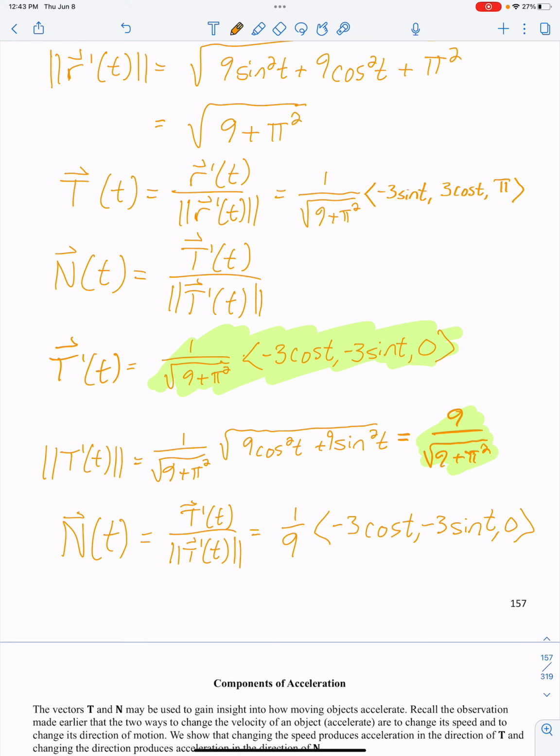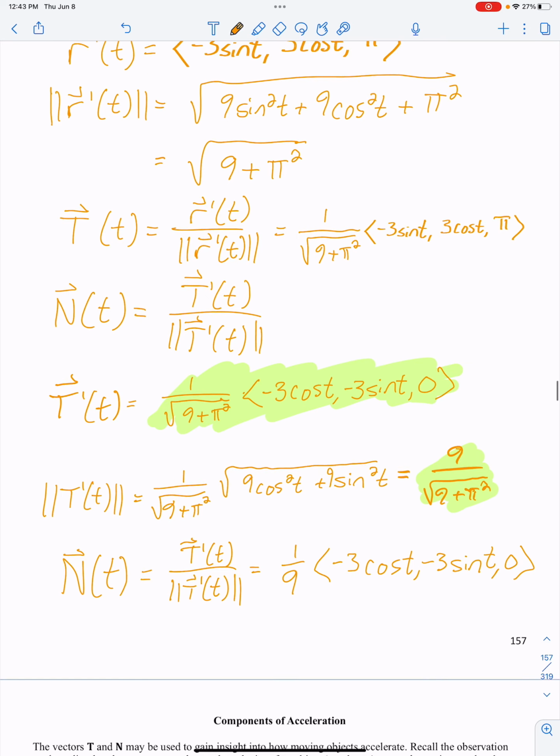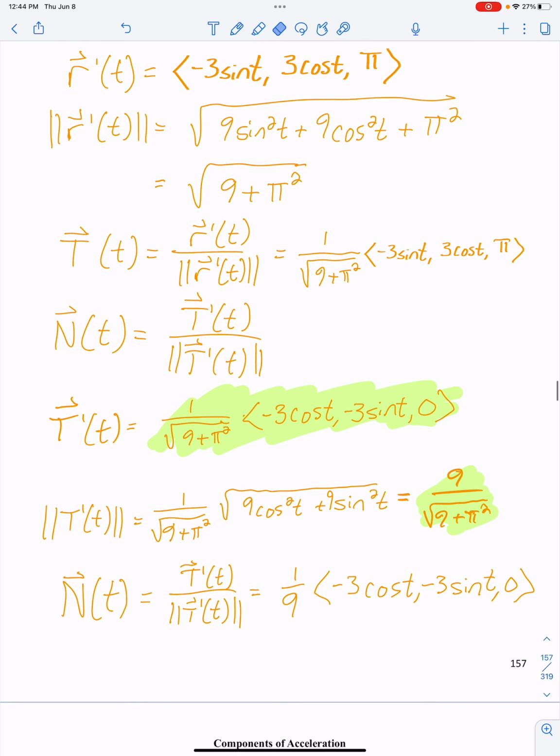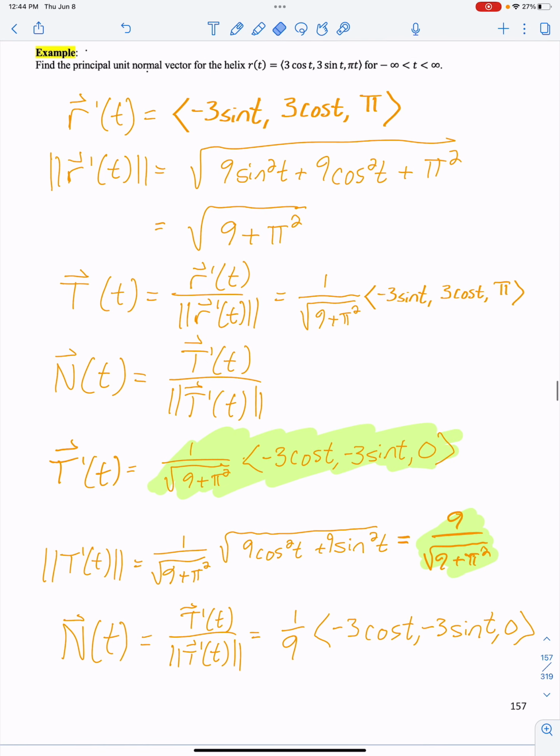So that is my normal vector at that point, given that my function is what they gave me up there at the top, the helix. This is the normal vector, so any t I plug in and I get that vector, it's going to be pointing in the direction that it is turning. If this is a true helix, it's spinning around the circle around the origin, and this would be pointing towards the inside of the circle the whole time.